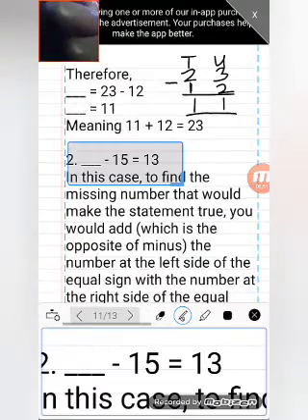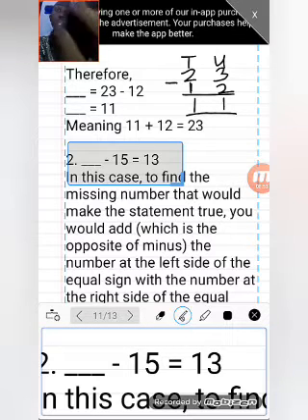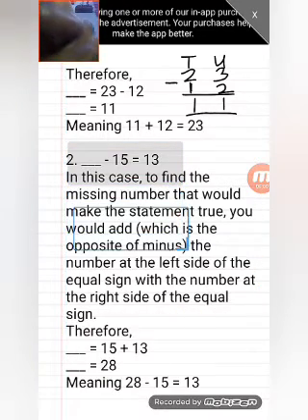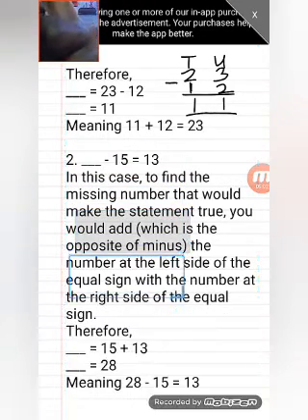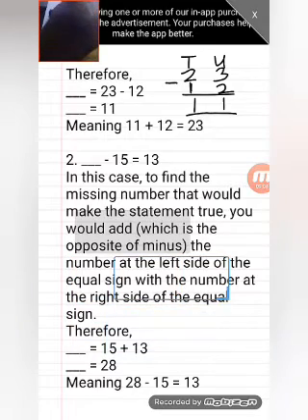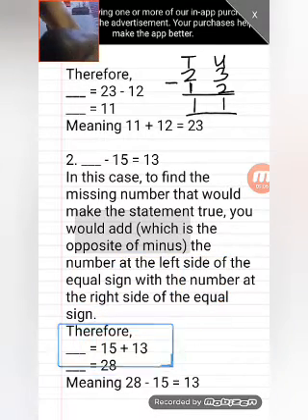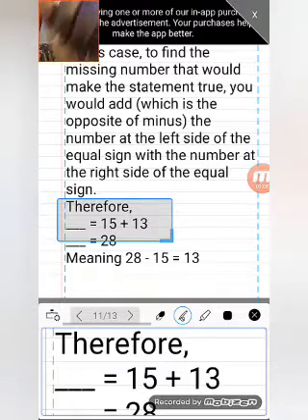That's a missing number minus a known number, a number you can see is equal to a number you can see. So what is that number that you cannot see that is missing here that will make this statement true? To do that, we add. So we are adding, like we have just said, 15 plus 13. And that's what we've just done here, 15 plus 13.